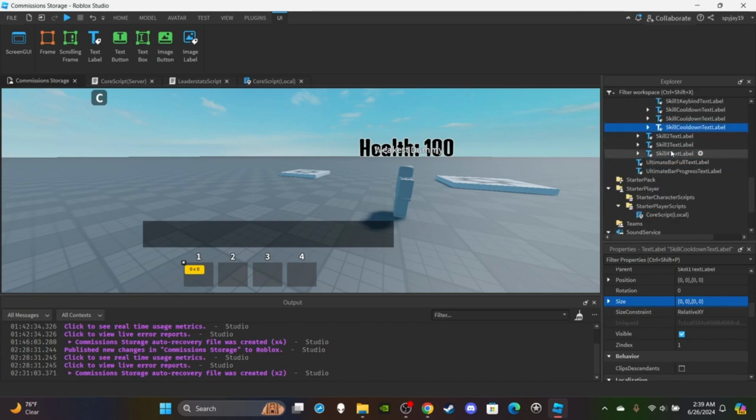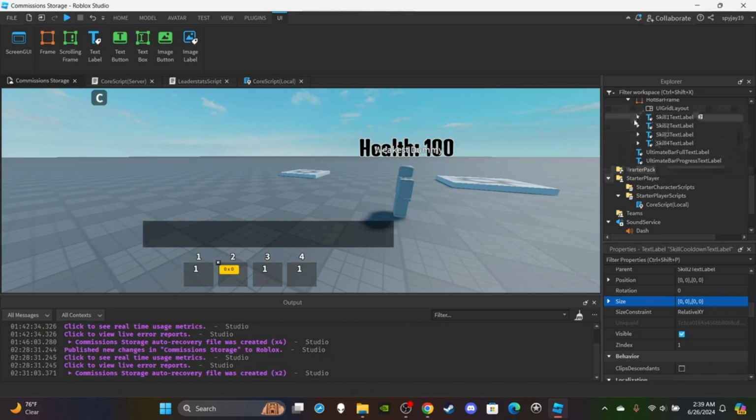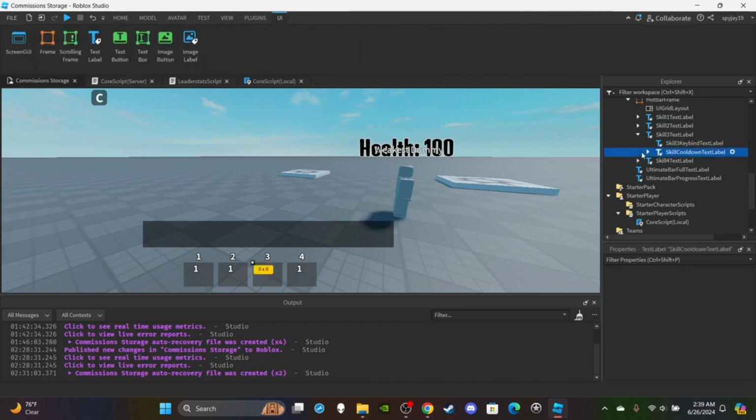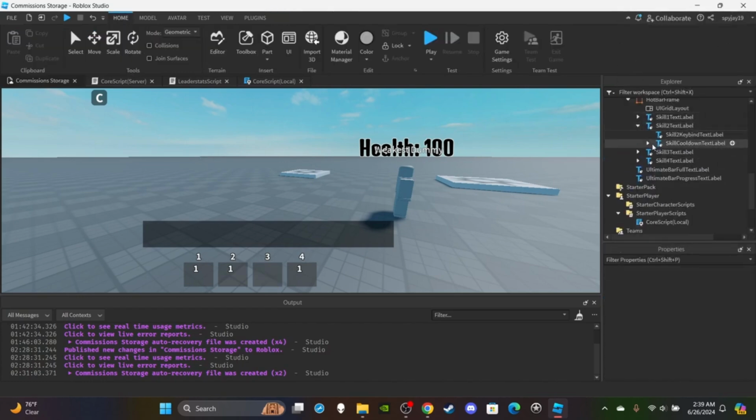So Control D. Then you're just gonna throw them into the other text labels. So Control D, boom, skill 4, skill 3, and skill 2. Boom, right? And then we have our cooldown text labels. And then obviously, you want to make sure that they are over the correct one, which I believe they seem to be. Oh, my fault. Delete the keybind portion if you forgot to delete it, because I forgot to delete it when I copy and pasted it.